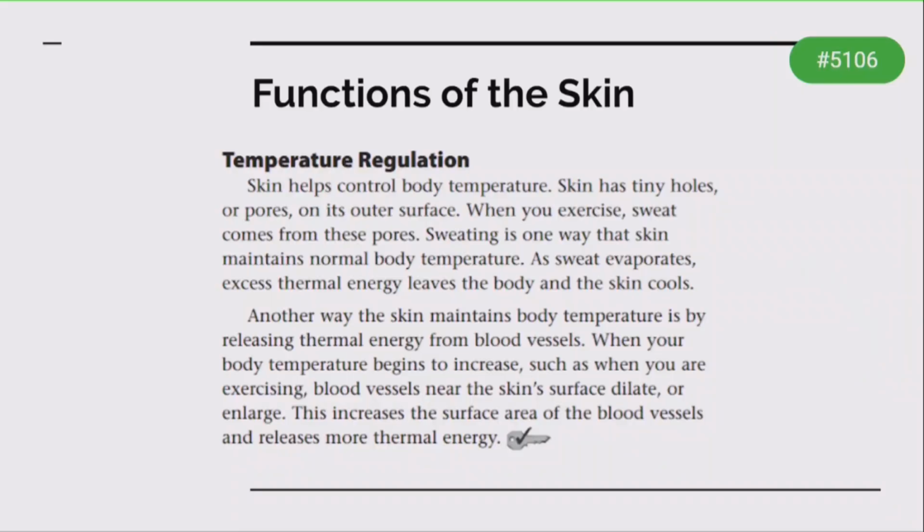Temperature regulation, again, is super important for our body to remain stable, and your skin can help control your body temperature as well. So you have these tiny holes in your skin called pores. And really what that does is your skin is excreting or getting rid of waste all the time. Sweat is one thing that you can think of that your body gets rid of to cool your body off. But really it's important to keep that body cooled off at certain points so you don't overheat.